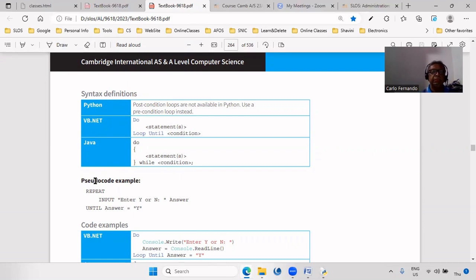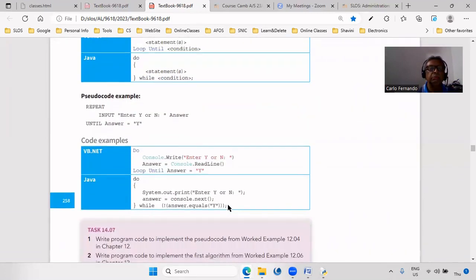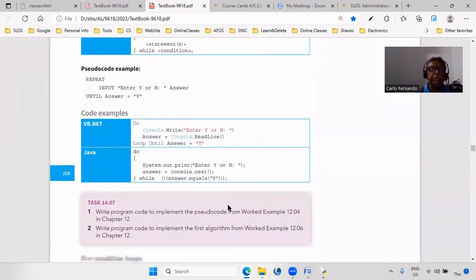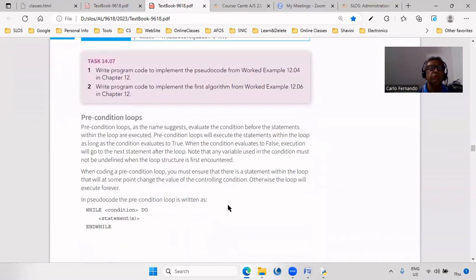It's a different matter, but the syntax, the construct is the same. So, post condition, you can't. 1407, write program code to implement the pseudocode from worked example 2.3. Yeah. So these also you can do.